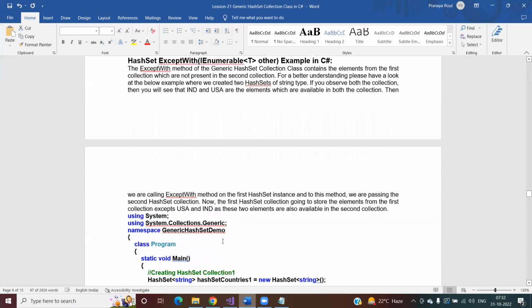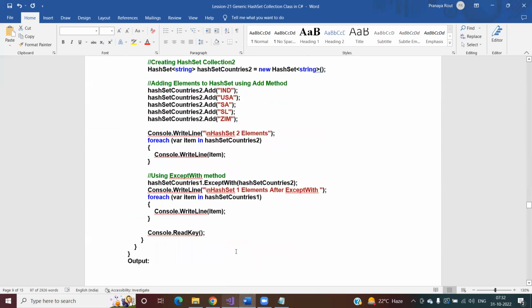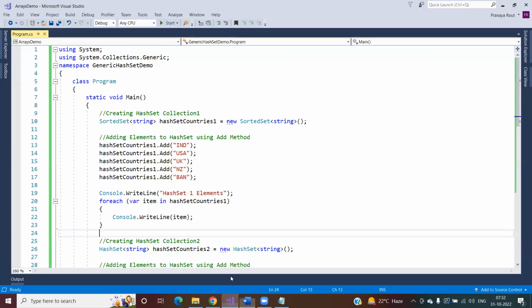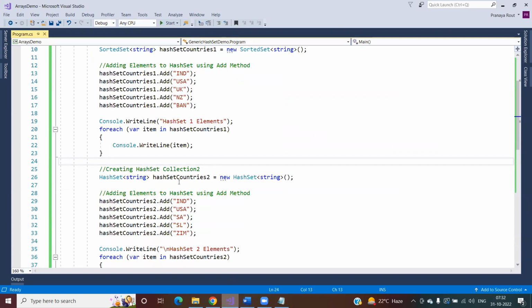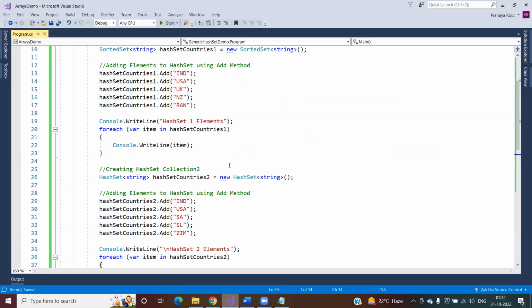In this case, instead of using intersect with, if I'm using except with, then what will be the output? Tell me which are the elements which are available in first collection but not available in second collection.